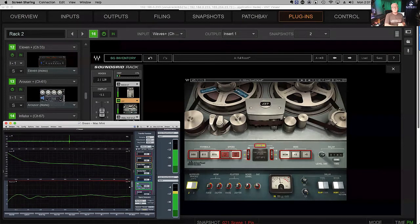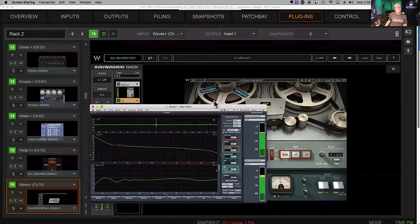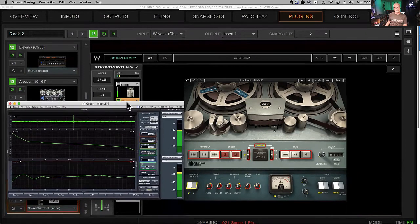Let's see, are you guys on the right? How come you're not seeing that FFT screen? Are you guys seeing something is amiss here? One second. I think I see on that screen there. Oh, I see it. I just got it blocked off in my own confidence monitor here. Sorry about that. There we go.